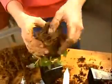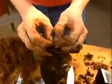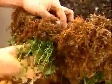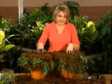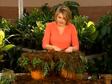And if the roots of your plants are tangled, you can simply tease them apart. This allows their feet to spread. Try to keep the same types of herbs clustered together. This will make them easier to identify, and they tend to look better in masses. Now once you've finished poking and planting the herbs, you want to top it off with soil. Make sure you press it firmly to keep everything intact.